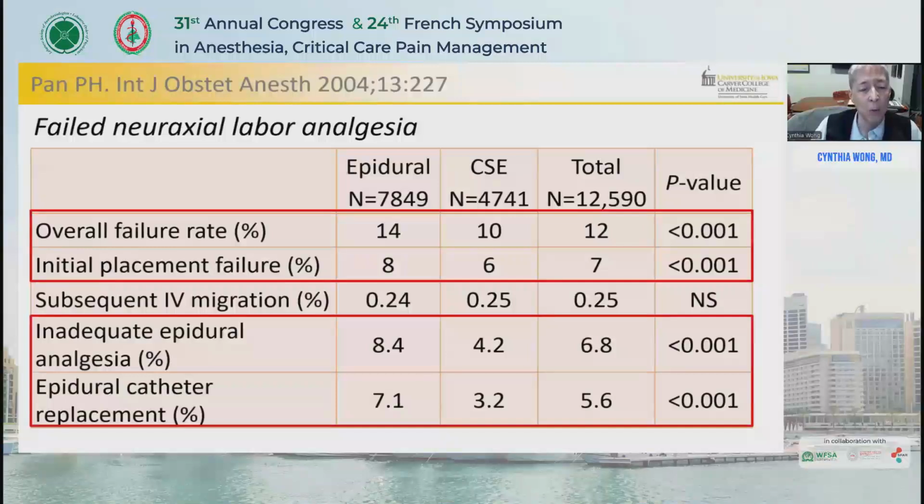What's going on here? Well, probably when we put the epidural needle into the epidural space and put a spinal needle through it and see CSF, we know that the tip of the epidural needle is in all likelihood really in the epidural space, and it's probably in the midline of the epidural space. If you put the epidural needle off to the side and you advance the spinal needle, you will not puncture the dura, and you may get a one-sided block. So seeing CSF come back through the spinal needle is a very good indication that your epidural needle and therefore epidural catheter will be in the right place and will not fail.